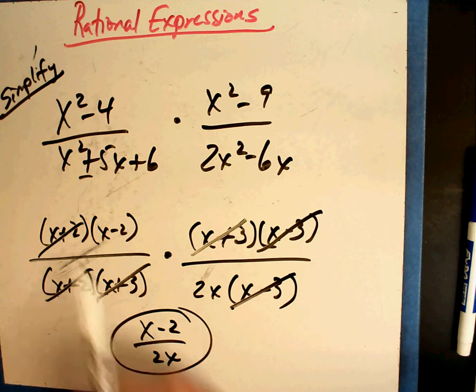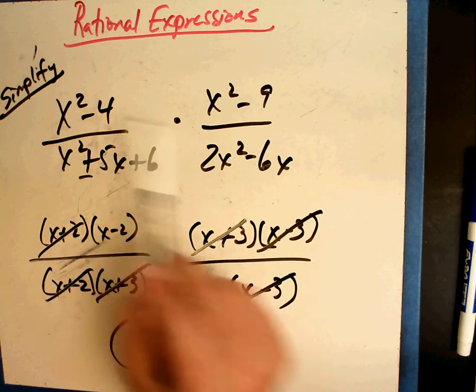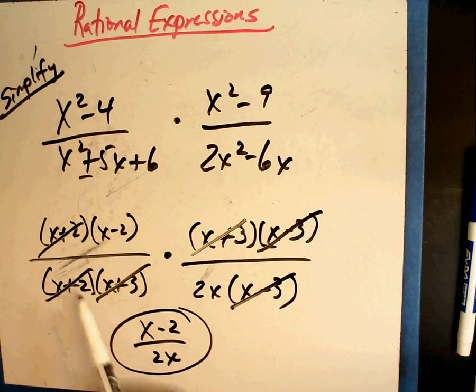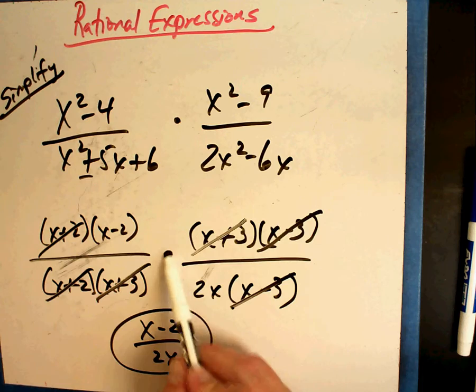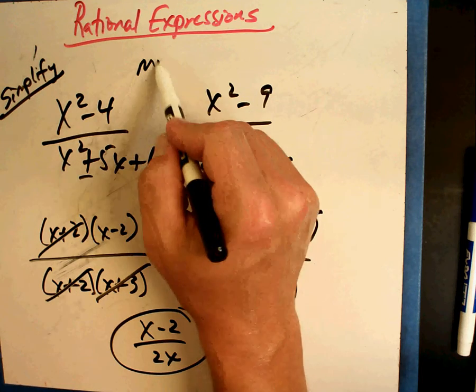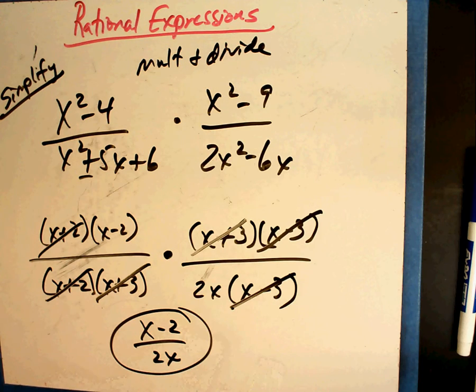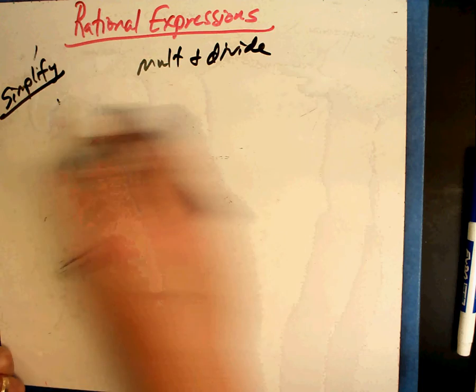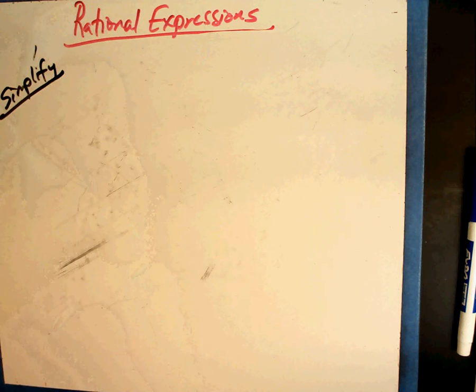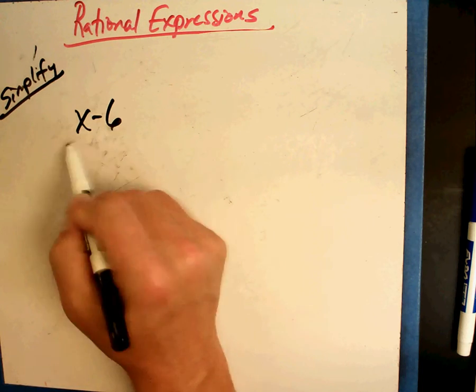All right? So how did I do that one more time? I factored everything down, and then I started marking parts out. You can only do that in multiply and divide. Okay? So let me show you one more of those. And then you're going to get to try some on your own. Here's a divide one. A little bit of a trick to this one, so you got to be careful.